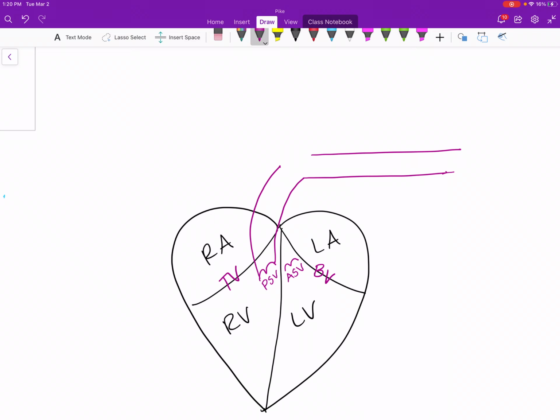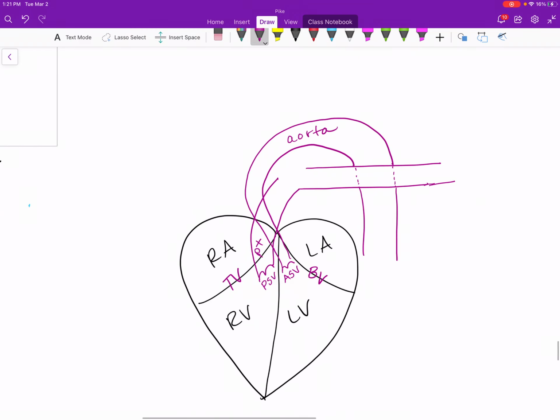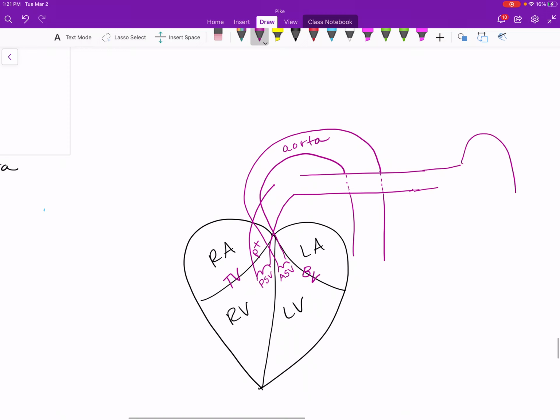Okay, and then I'm going to bring this up, and this comes over, and it goes behind right there. And it actually comes down, okay? And so that's our aorta. This is our pulmonary trunk. Okay, you don't really have to write everything out, but just maybe put some abbreviations so we know. And then we're going to pull over some, kind of go down a little bit, yeah. We're going to pull over along over here.